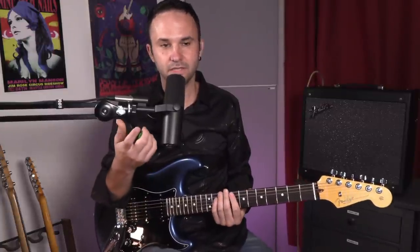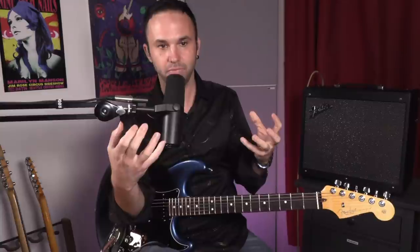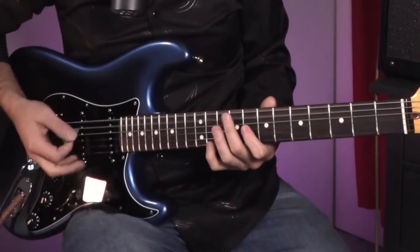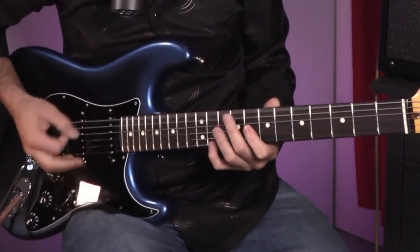that is the interval of a flat second or a minor second. And whenever you take an interval past the octave, you basically add seven. So we have what would be flat nine. That's the big trick to that. Count up to flat nine, starting from the root. Slowly play it as a scale so our viewers can see how you reach flat nine. Can you do that for us?